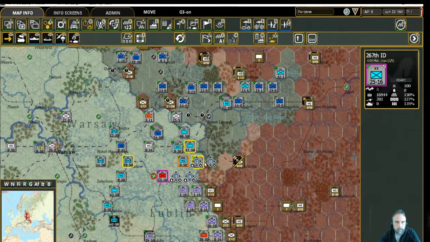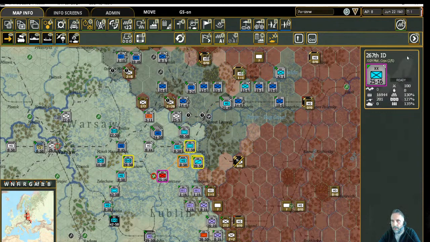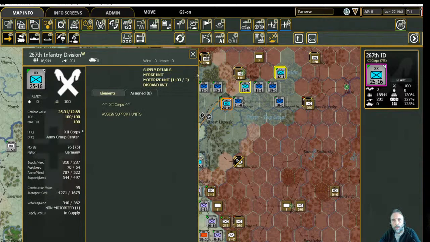It's a weird structure out here. 12th Corps got 6 of 12. Okay, so we're going to put this in 12th Corps. I don't know why it's part of the motorized corps. Just to keep these straight, I want to put them all in the same corps. Where is 12th Corps? Am I missing it? 13th. There it is. 12th Corps. All right. So he's now being commanded by 12th Corps.